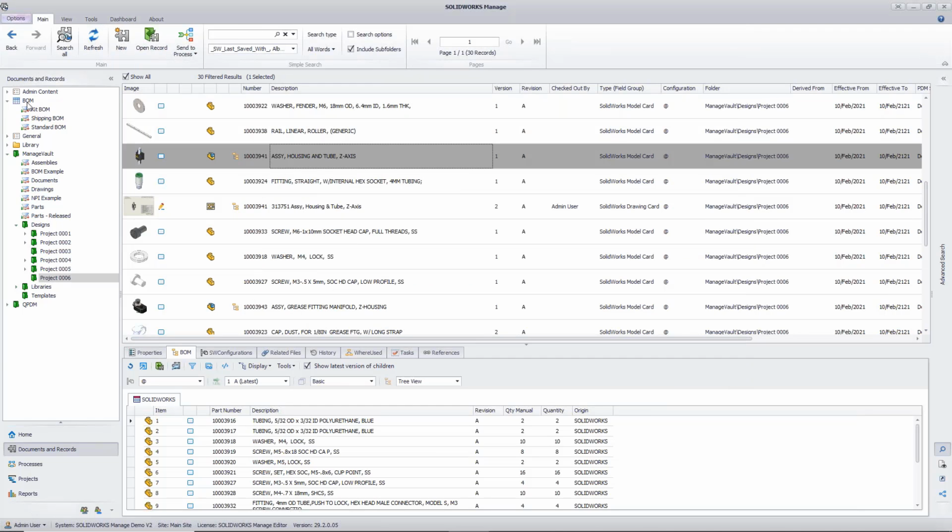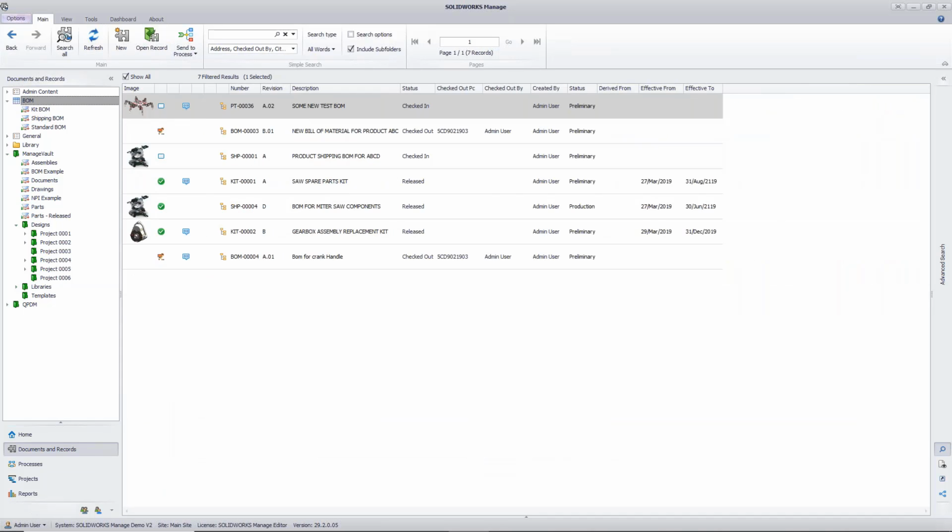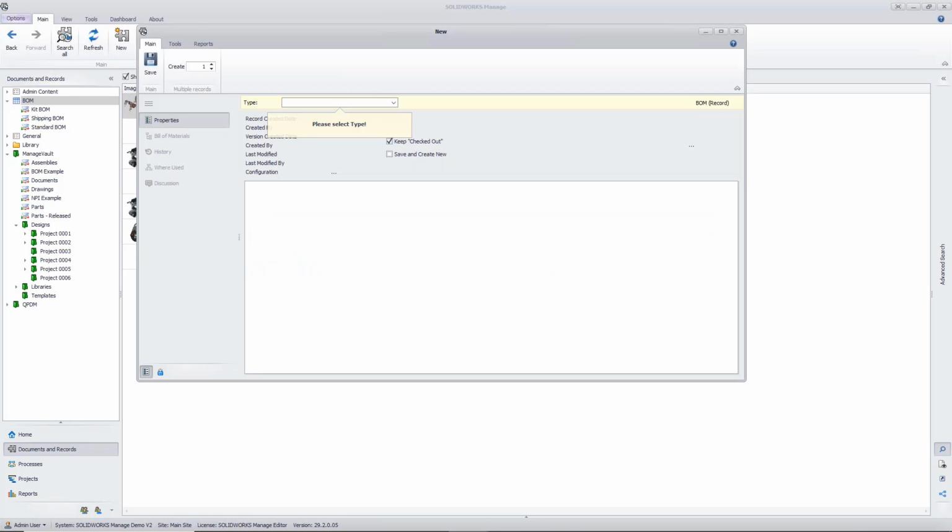So what I have here is in my documents and records, I've made a whole section. I've made an items or records BOM section here. And I've already got some in there, and each one of these is now a BOM. So let's say I want this BOM to sort of live on its own. I'm going to put the assembly in, but this is where I'm going to build the BOM, approve it, review it, even revision it, all that kind of stuff. So I can just start a brand new BOM in here.